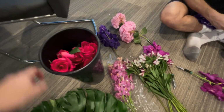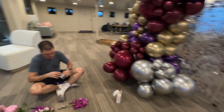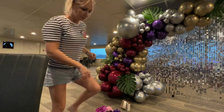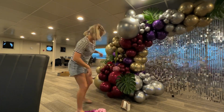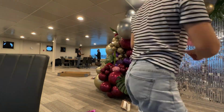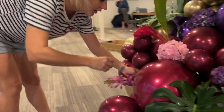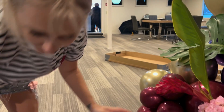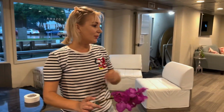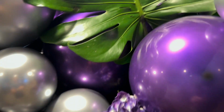Fresh flowers are much heavier than artificial, so we're gonna have to tape to secure them, the balloons for sure. Fresh flowers are hard. I always suggest my clients work with artificial. It's much better. But sometimes it works. But look at this.